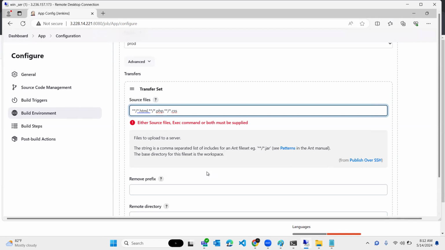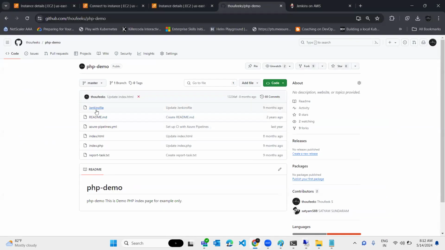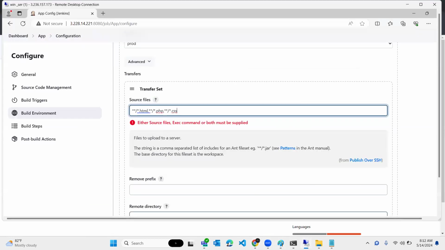The YAML is, I think, for the Azure pipeline, but we don't need these files. We only need an index file, index.html and index.php. Okay. So HTML is there, CSS, then PHP. Fine.